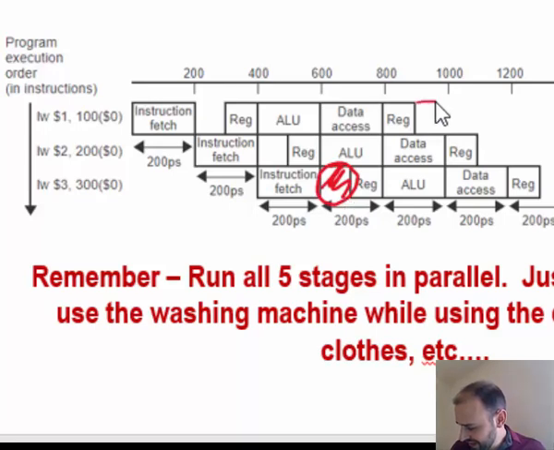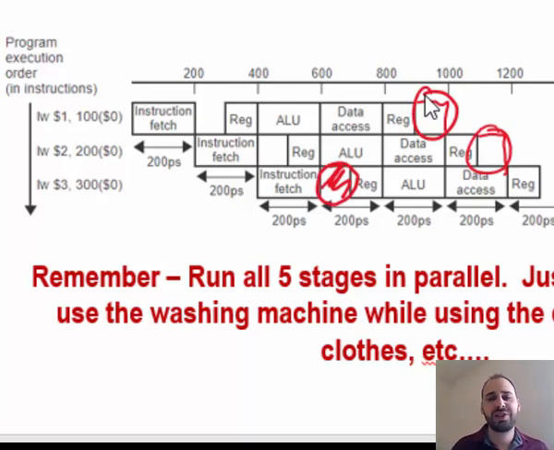What that open space is, there's one thing to point out here: the register file is actually being used in two stages when you think about it. The instruction decode stage is reading registers, and the instruction write back stage is writing to a register. That hardware resource is being used by two different stages in any given clock cycle.